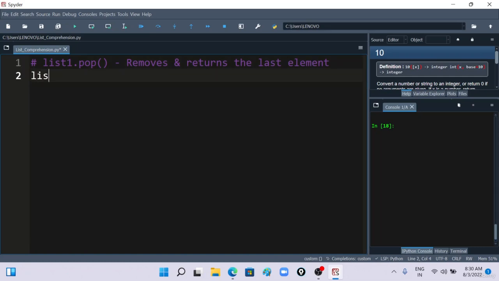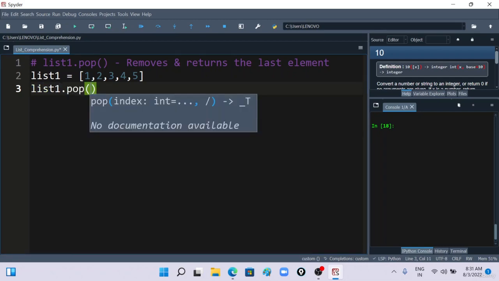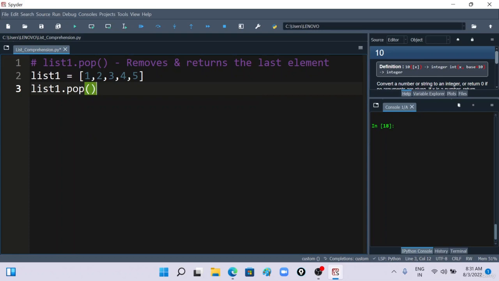So let's take list1 equal to a list of elements like 1, 2, 3, 4, 5. Now let's perform the pop operation on the list, list1.pop. And then you can display the list.